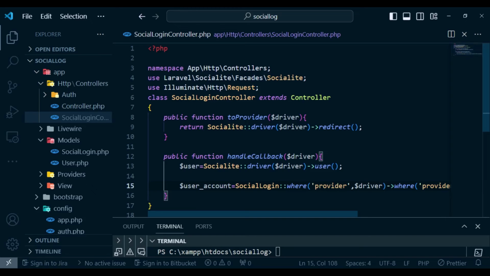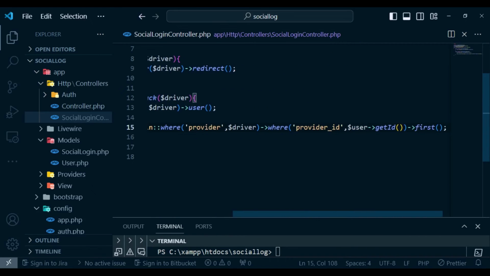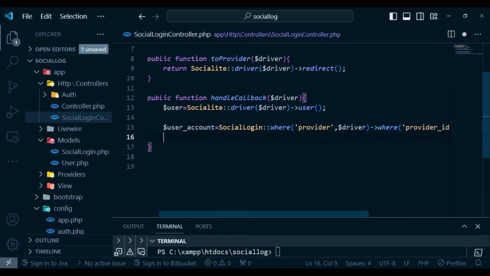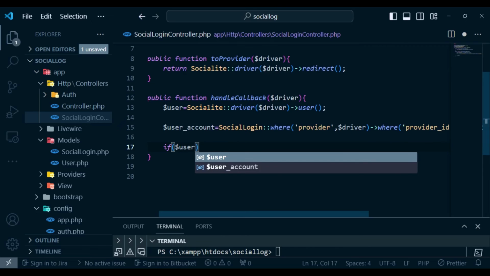And so we can go ahead and check if the account exists. If the account exists with these details that you're passing in here, the driver maybe is Facebook and the provider ID is of this specific user, it exists in the database, there's nothing else you're supposed to do other than log in the user. So we can check if user account.